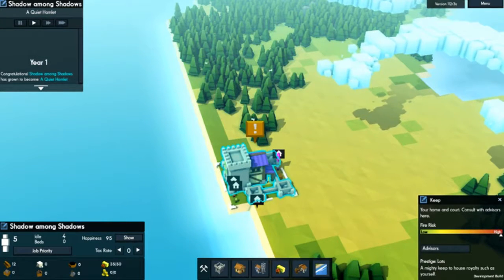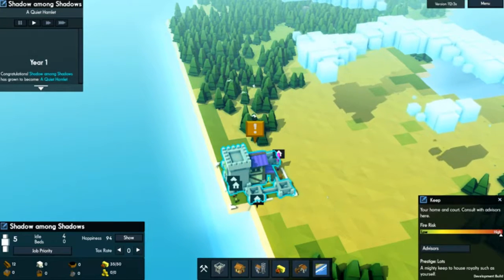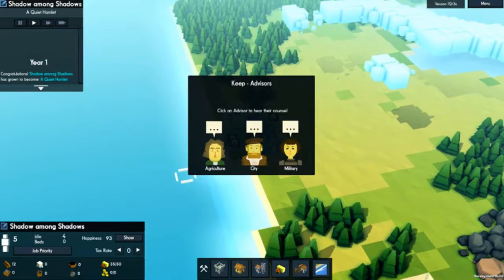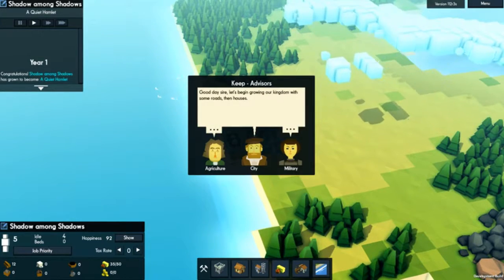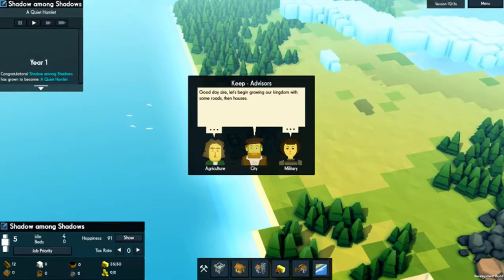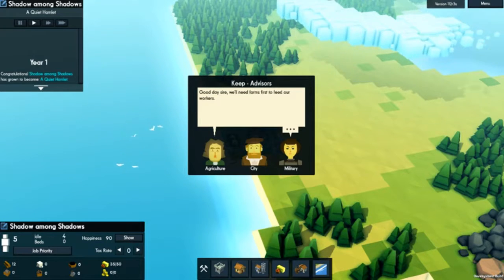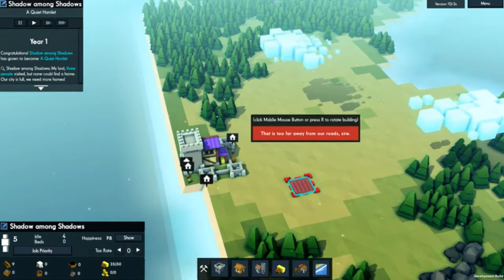Your home and court. Consult with advisors here. Advisor is low. I can click on that. Click on an advisor to hear their counsel. We shall do. Good day, sire. Let's begin on growing our kingdom with some roads and then houses. Good day, sire. We need farms first to feed our workers. Alright, farm.